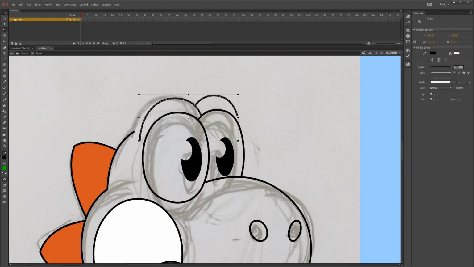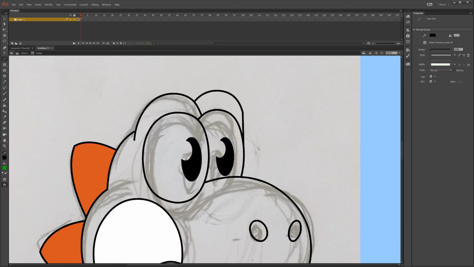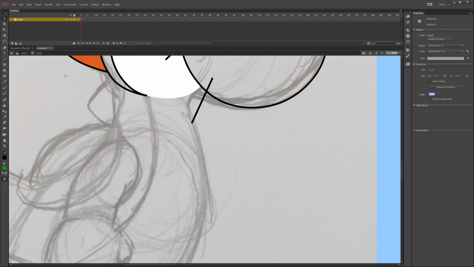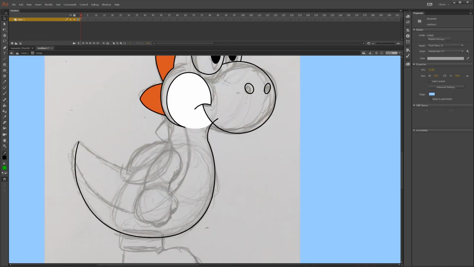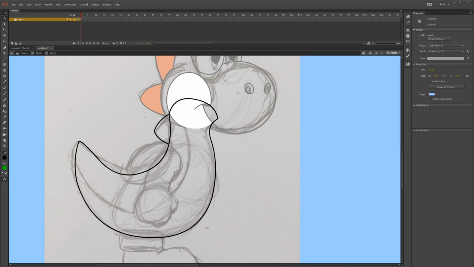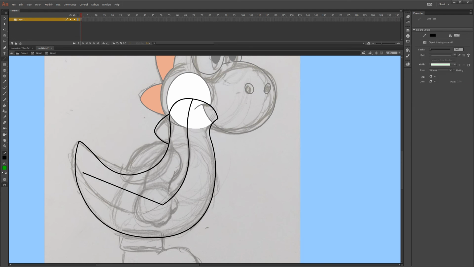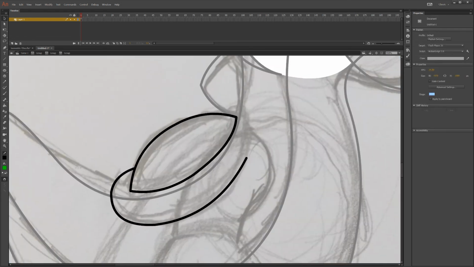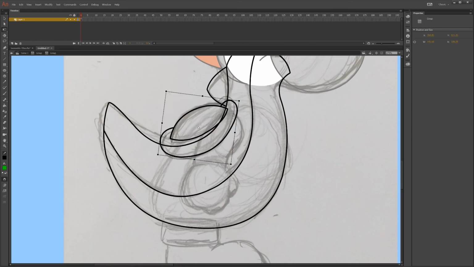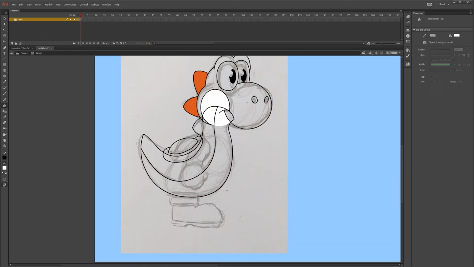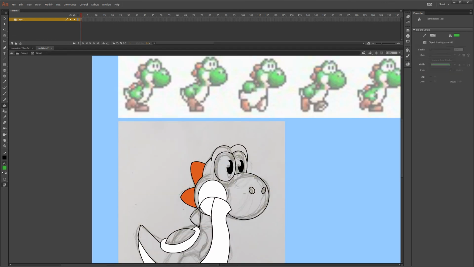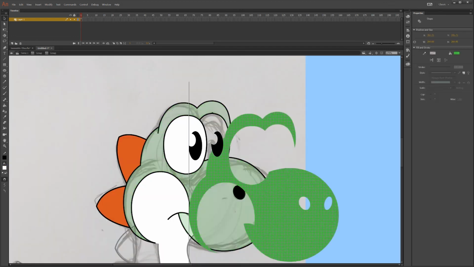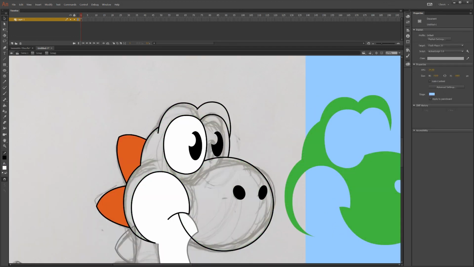I think it was from Paper Mario. At least the image that I found kind of looks like Paper Mario, so I'm gonna assume that's where it's from because the style was very similar. And that helped me out a lot. So you'll see me messing with Yoshi's eyes a considerable amount, but I also jump around a little bit more than usual once again in this episode, just because I have so much work that I had to get done. This was about a solid day's worth of work of just animating and creating character models. So I should probably explain the concept of character models a bit more.